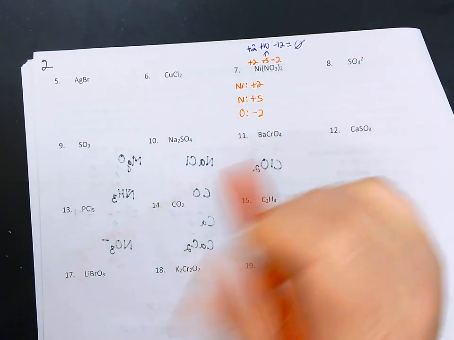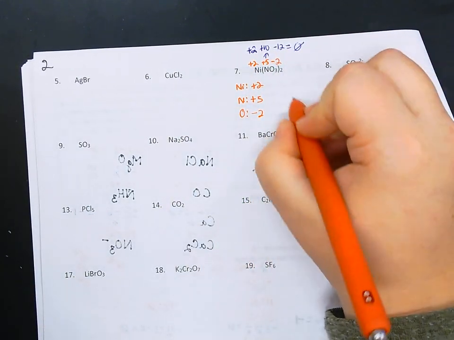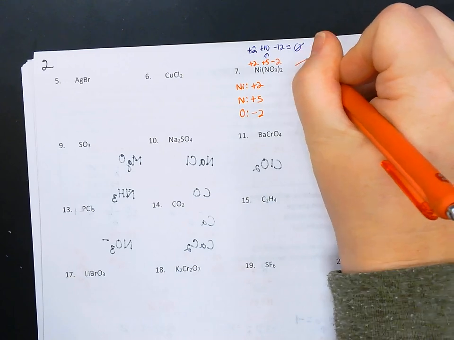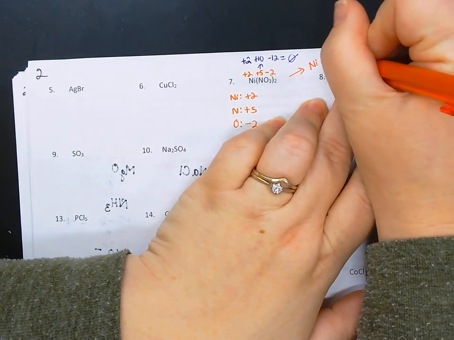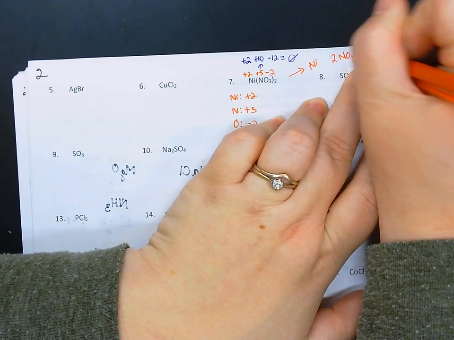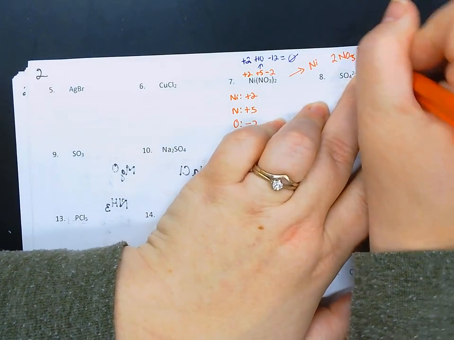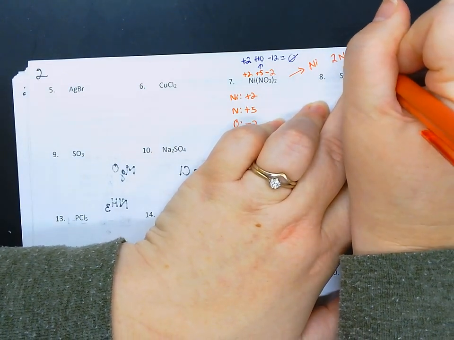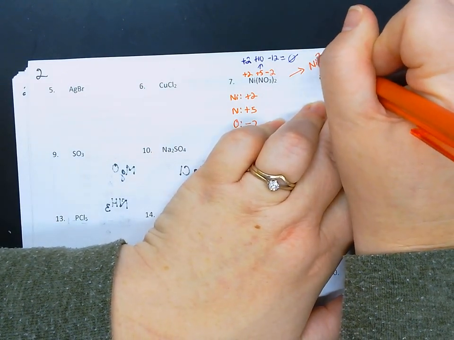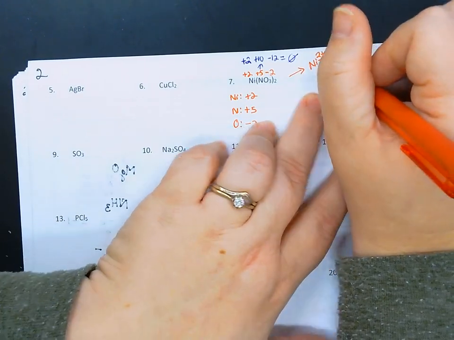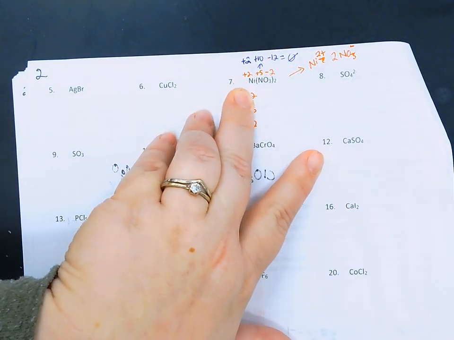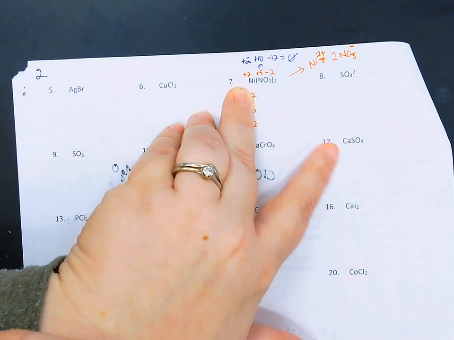Another way to think about this is we know that the nitrate ion, if I was to take this chemical and separate it, I'd have nickel, and then I'd have 2 nitrates. This is again why we practiced separating our ions out, a couple in unit 2. We know nitrate's negative, there's 2 of them, so nickel would have to be 2 positive. That's its normal ion charge. Therefore, its oxidation number is +2. So we can think about it in a couple of ways.